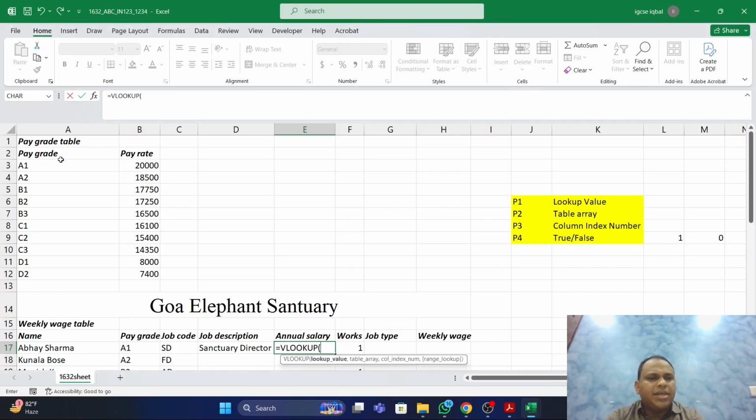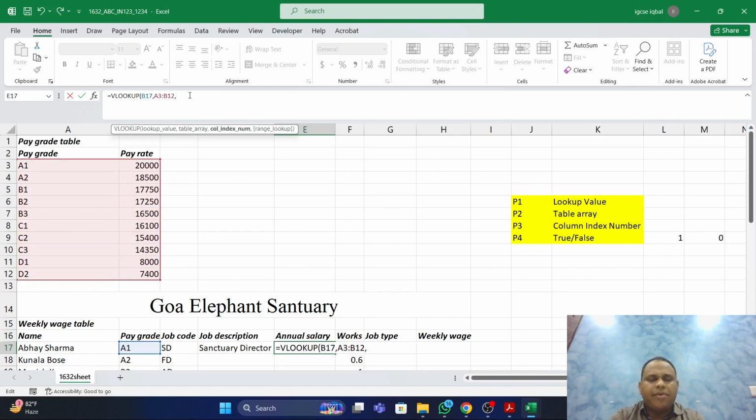lookup value. Here we have pay grade, and here also we have pay grade. Yes, pay grade can be our lookup value, comma, table array. We select the table values, comma. The pay rate value is in B, so we use 2 because the column number is 2, comma.